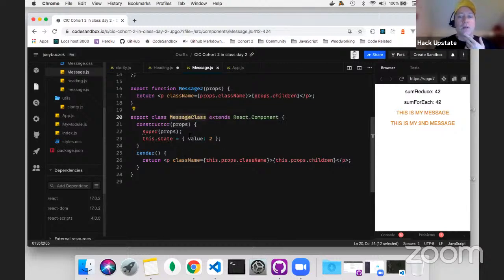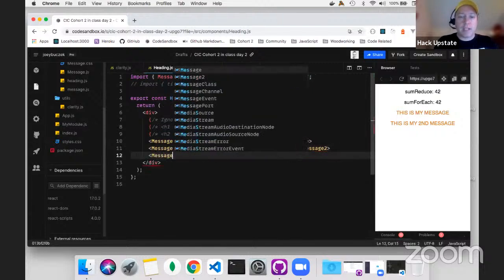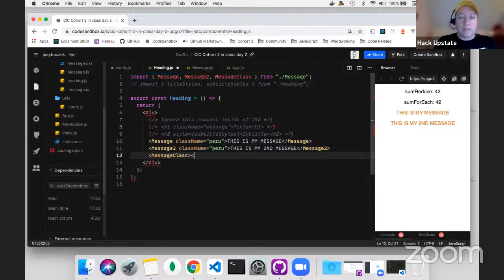Okay, so if I were to import message class, because again, this is just doing, I'll put this back so we have all the different things on the screen. Let's say message class, and we'll pass it my class thing. Here it is. It's doing the same logic.